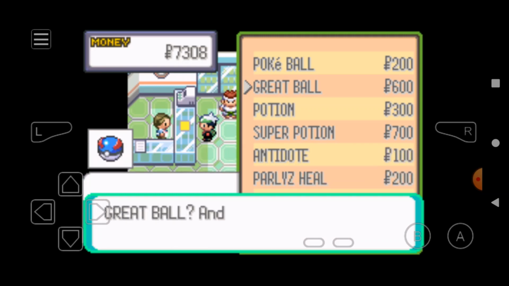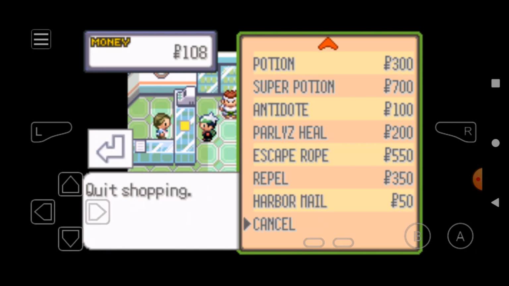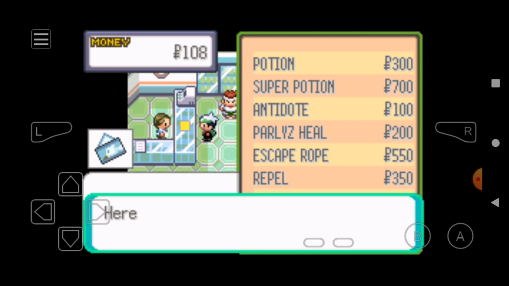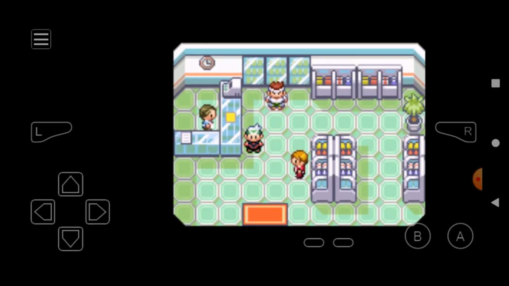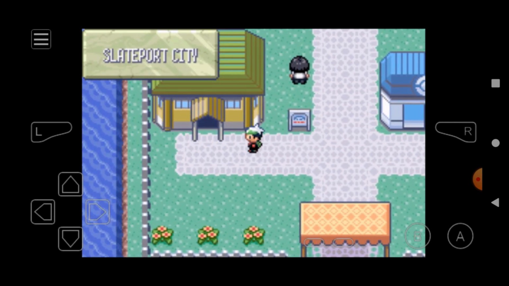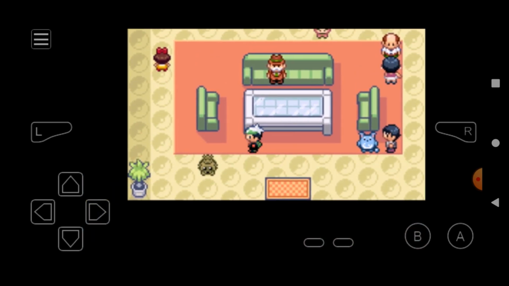Okay, what can we get? Let's get some Great Balls. Let's get 12. Yeah, I want 12. Anything else? I apparently need one of these. You wanted one. Yeah, got one of them. No, that's good. I'm done, thank you. Ooh, what's in here then? What is this?